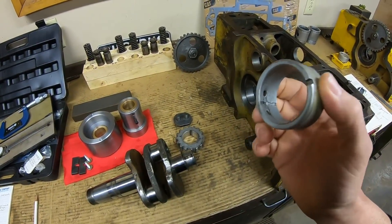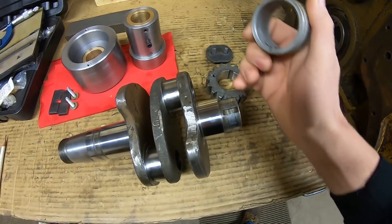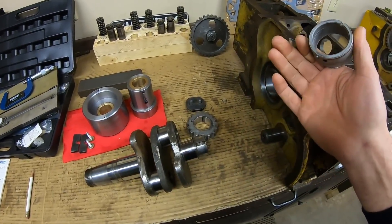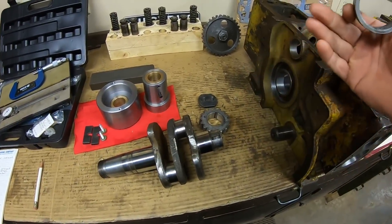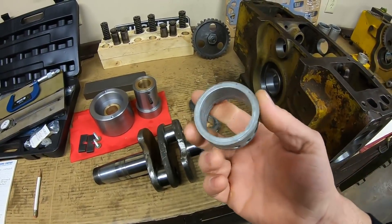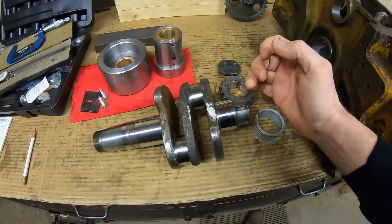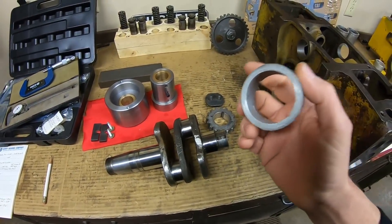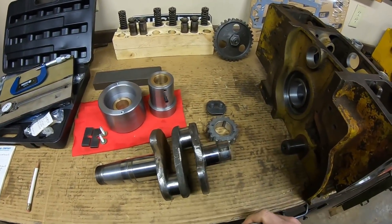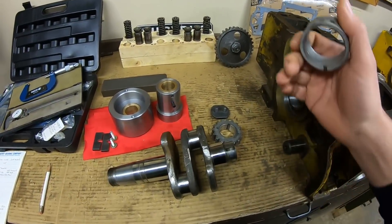Although it lasted several times longer than the Babbitt line before service had to be performed, typically by the time the aluminum bearing wore, the crankshaft journal was also worn enough that it had to be undersized. So you didn't get as many rebuilds out of the same crankshaft with aluminum bearings, but you still had to do a few overall rebuilds, and service life of both components was extended. So yeah, we're going to fewer and fewer rebuild intervals with the aluminum bearing. Now another question people have asked: can you just put a bronze bearing on there? Yes, you can. The problem with bronze is it's still harder than aluminum, and these crankshafts are not hardened sufficiently to last as long on the bronze as they will on the aluminum. So whether you go back to Babbitt to have the bearing wear out sooner, or go to bronze to wear the crankshaft out sooner — in my world I'm just sticking right with the aluminum. I believe it's the perfect middle-ground compromise where you get bearing life versus lesser amounts of wear.